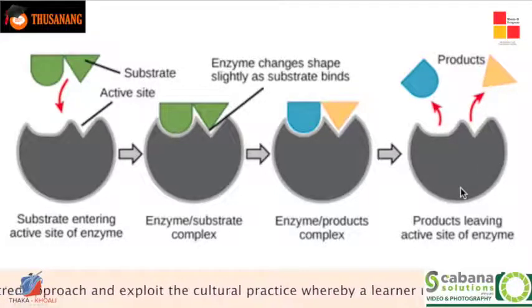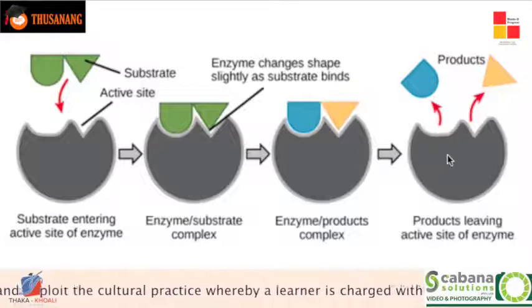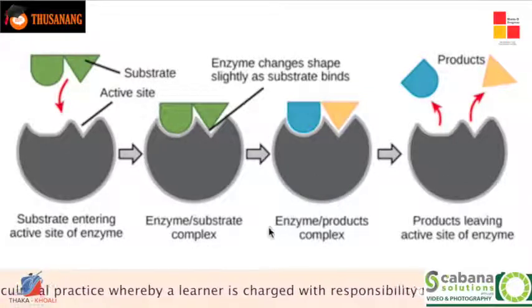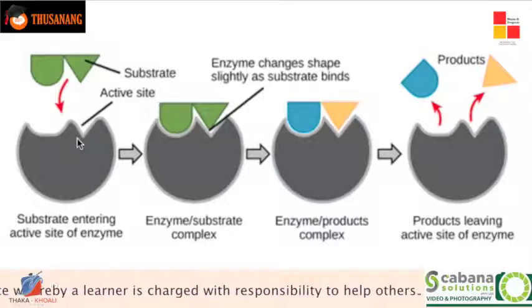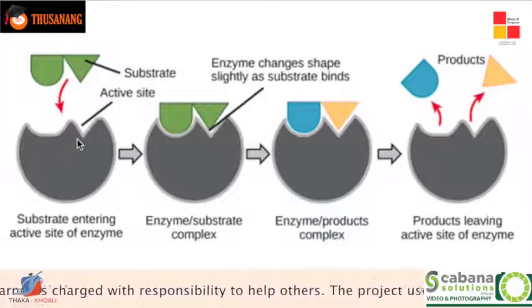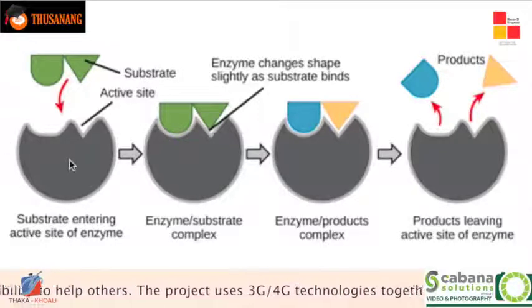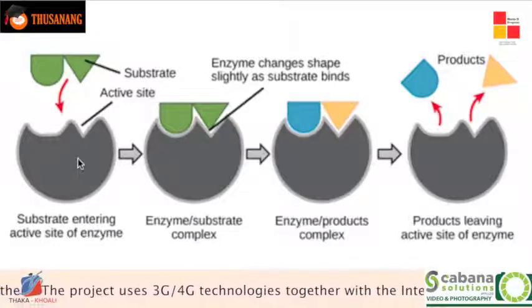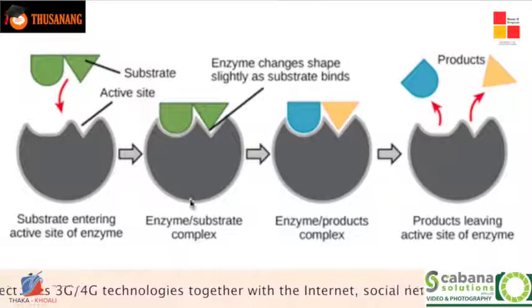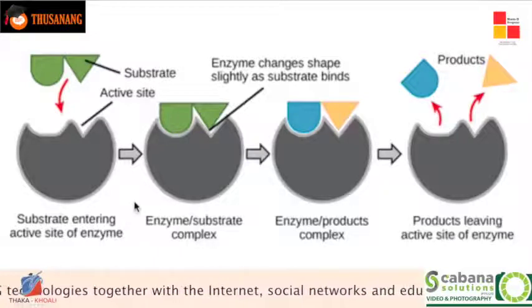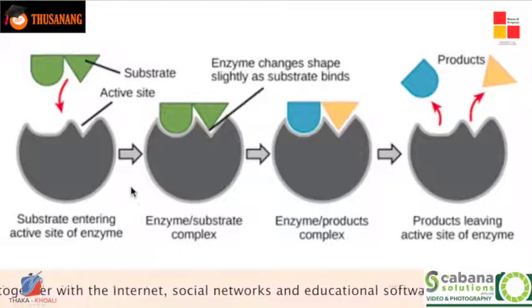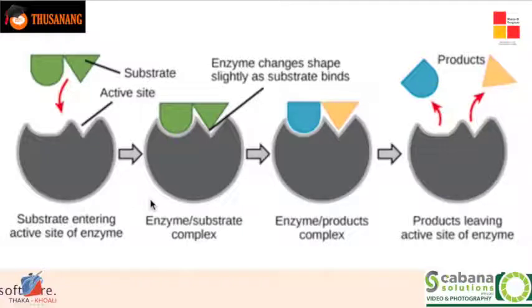So basically, what are we saying? The diagram here should tell us that an enzyme will actually have an active site that has a special shape to the type of substrate or raw material whose reaction it facilitates. Because the enzyme is not part of a reaction, but it only makes a reaction occur faster. In technical terms, we say the enzyme lowers the activation energy that is required for a reaction to occur, but it is not part of the reaction.